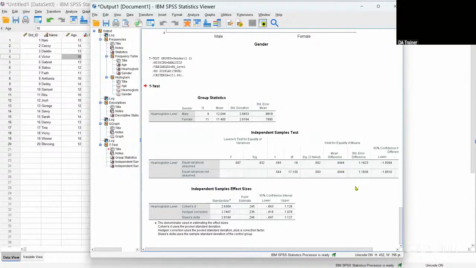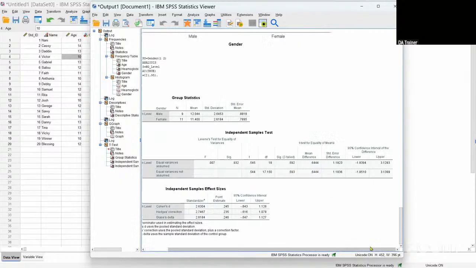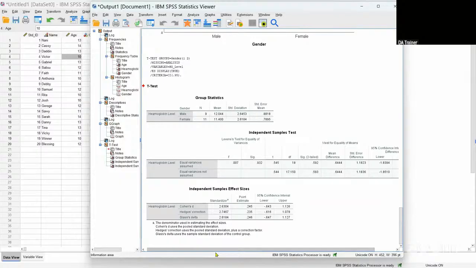The standard error difference is also here, and then the 95% confidence interval, the upper and the lower. So these are the means. Now the denominator used in estimating the effect sizes uses the pooled standard deviation, as you can see.